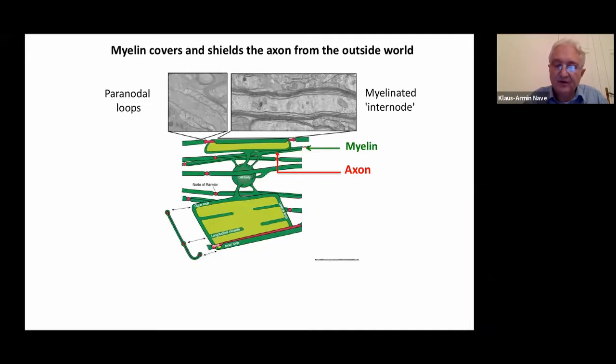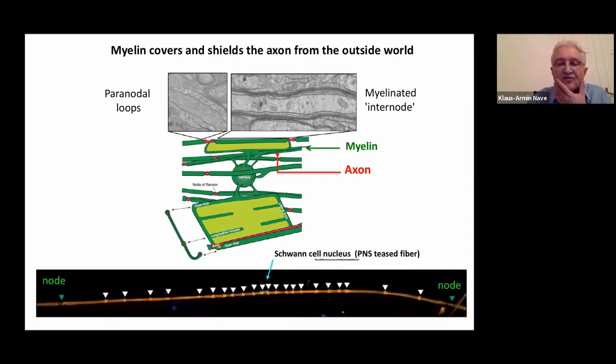I would like to stress another aspect, which is not so well known, often forgotten, namely that myelin is not only insulating the axon for electrical purposes and saltatory impulse propagation, but it's also shielding the axon from the contact to the outside world. If you think about it, an axon is 99% deprived of immediate outside contact by the insulating myelin sheath itself. You see this extremely in the peripheral nervous system, where it's the Schwann cells that make myelin, but below here you see an image of a single Schwann cell, a so-called PNS fiber preparation, where you may see on the left a node of Ranvier here, and then another node here, and then there is a Schwann cell nucleus at this position.